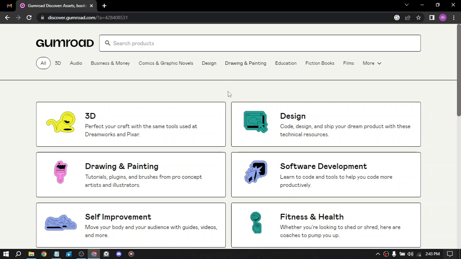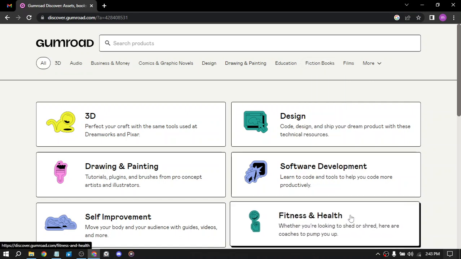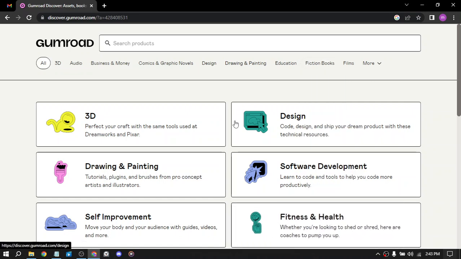If you are a consultant, a coach, or a freelancer, like here we have fitness and health. They are looking for a coach to help them. So with Gumroad, you can use it to sell your service directly to your clients. The sixth way is bundle products.